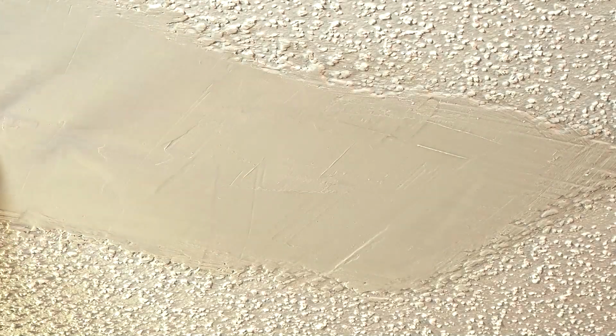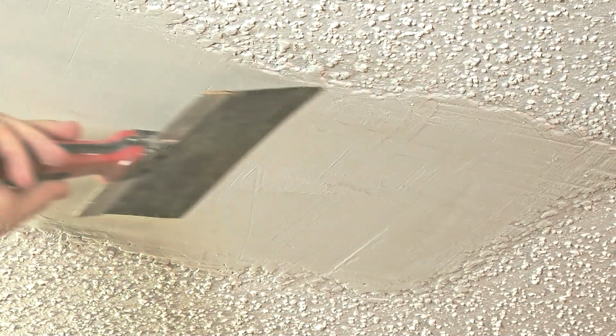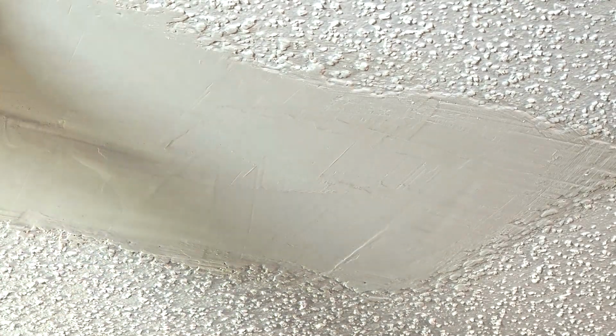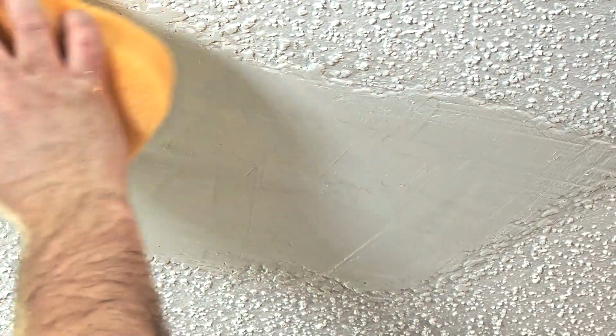All right, so we let this sit for 24 hours, and that was because it wasn't all-purpose mud. So now let's just go back and knock the high spots here. I'm going to sand it as well. But what I want to do now, before I texture this, I want to blend in my corners. So I'm going to take a wet sponge here and just kind of go along here, along the edges, knock down any high spots I can, try to match that.